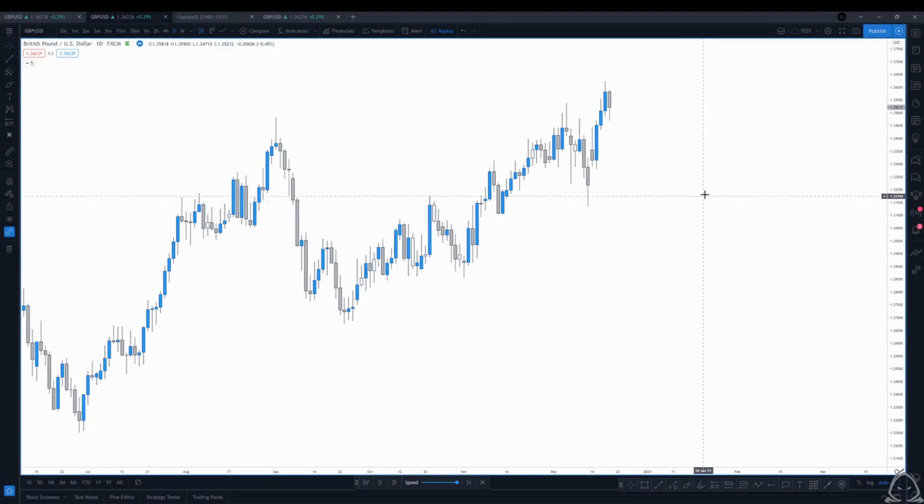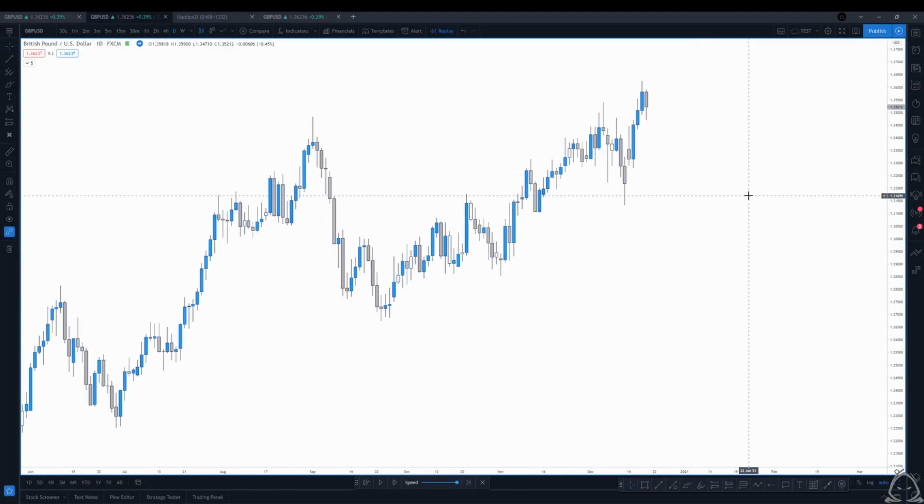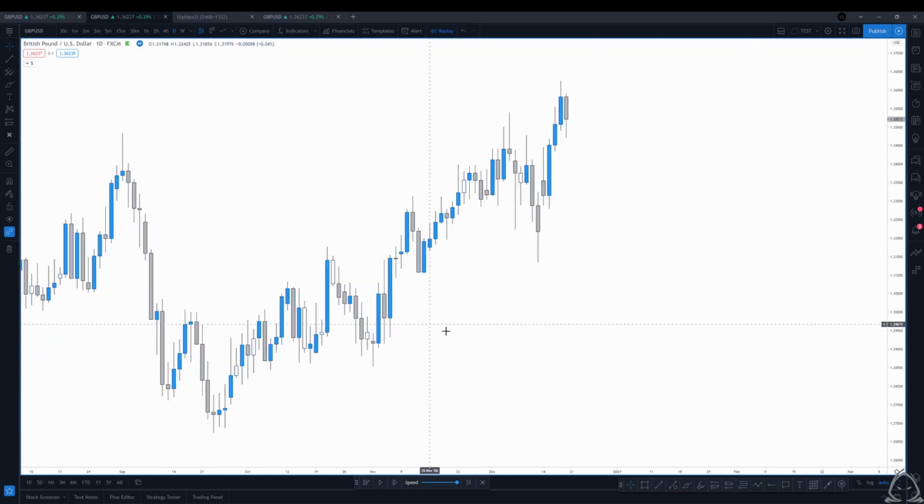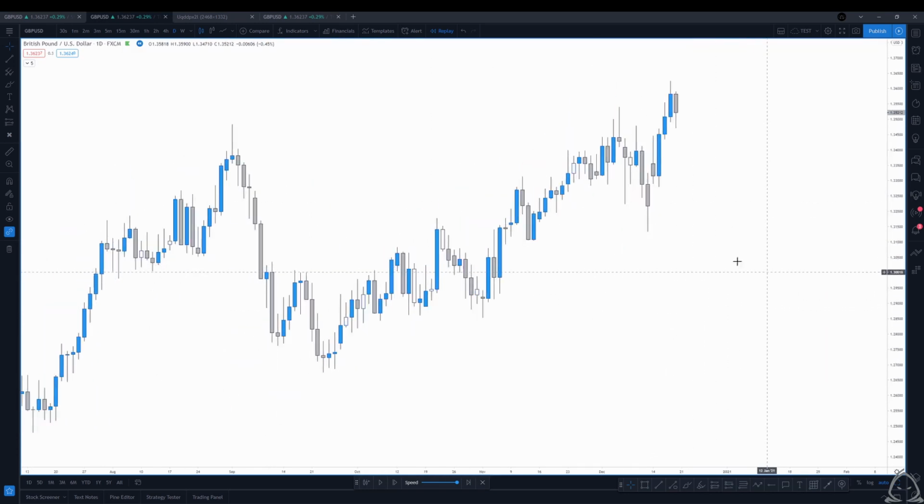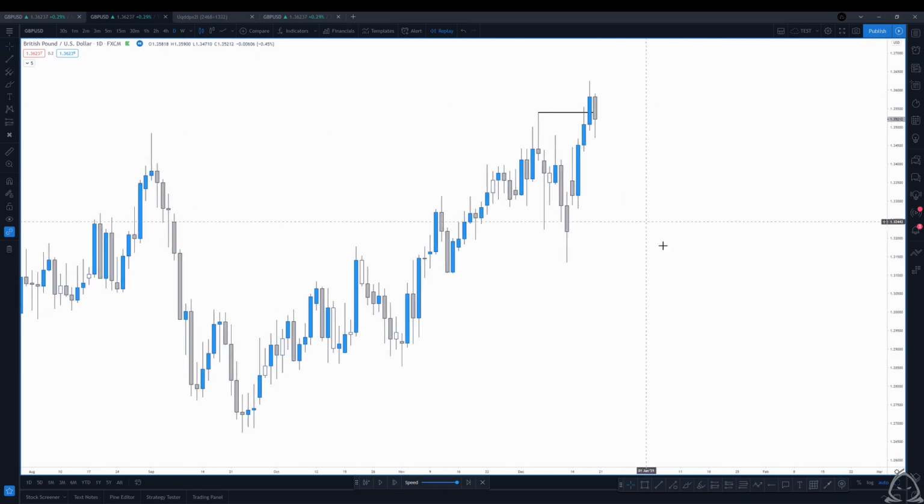Here's an example of how we can look at the charts and the different entries that can be provided using the risk and confirmation entries theory expanded. So here we have pound US dollar on the daily chart. And what we can see from the daily chart is that we're in an uptrend and price has just broken this daily swing high. We have a swing low here. So we're trading within this trading range right here.